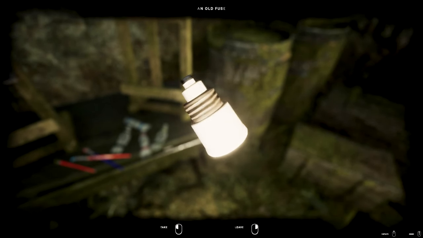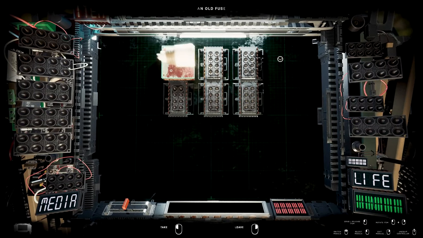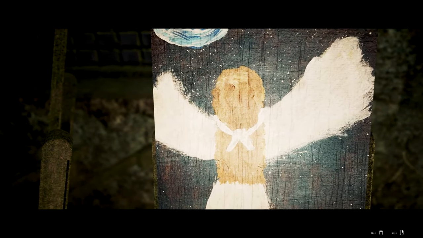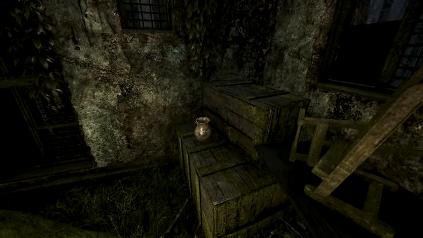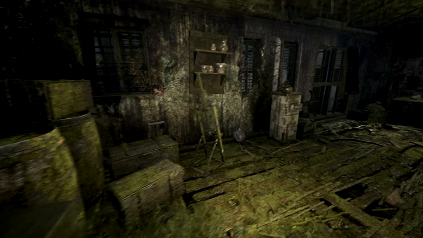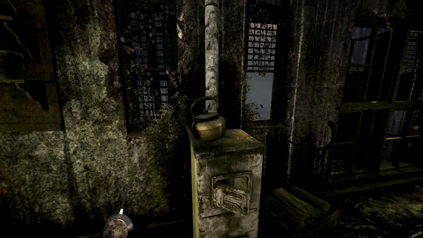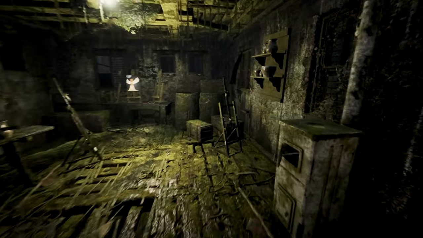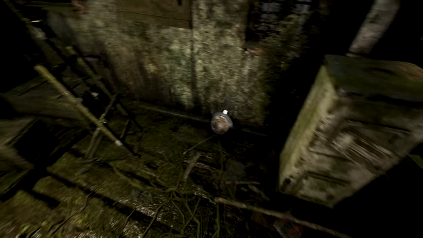An old fuse. What do I use that for, I wonder? Oh my gosh. Very nice painting. Oh, very cool. Very, very, very cool. We're gonna pick this up and throw it, obviously. Tea kettle, wow. Awesome. Anything else we can do in here? I don't think so, but I love that there's just these easels set up in here.